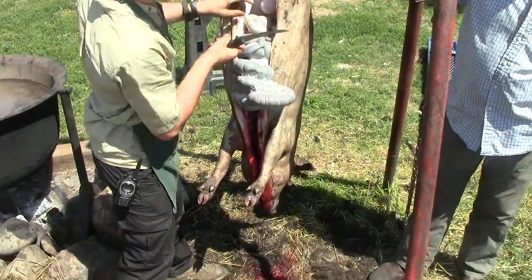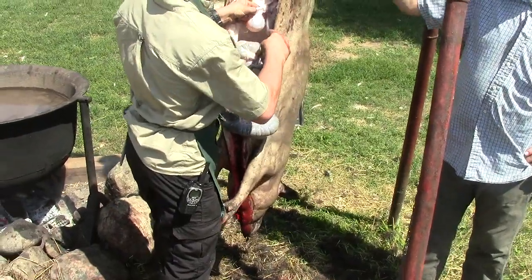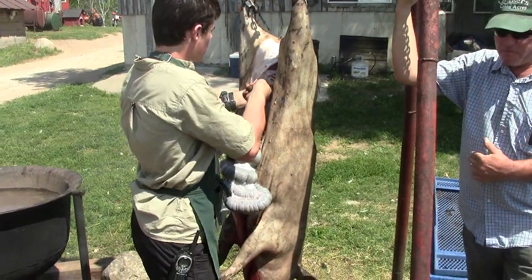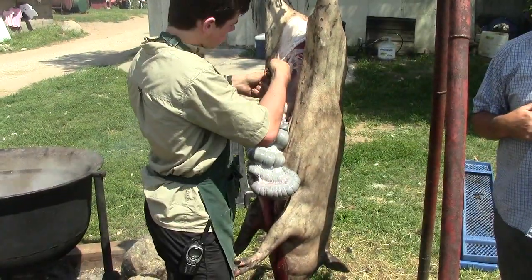Whoa. What do you do with all the fat? With all the fat, normally what do you do with it other than just cook it today? We'll take the fat. Joel will show you there's what's called leaf fat that hangs inside. That's for making lard. It's beautiful, beautiful, clean stuff.